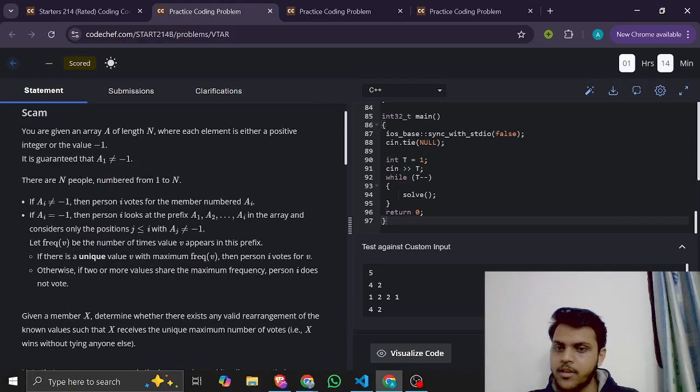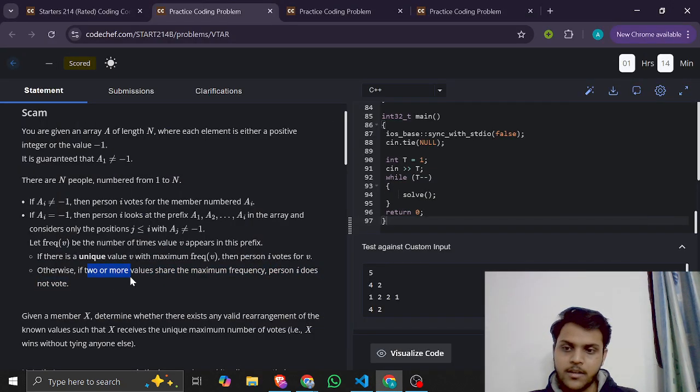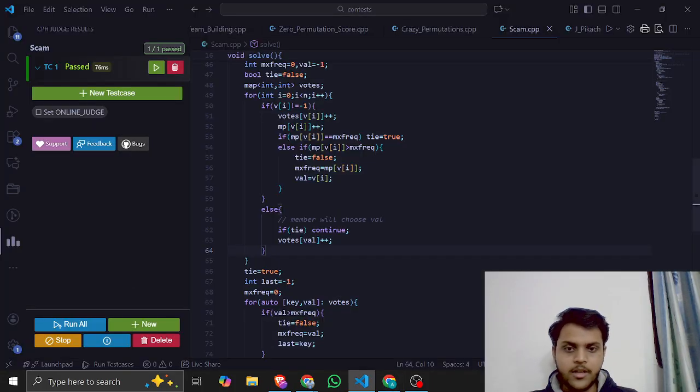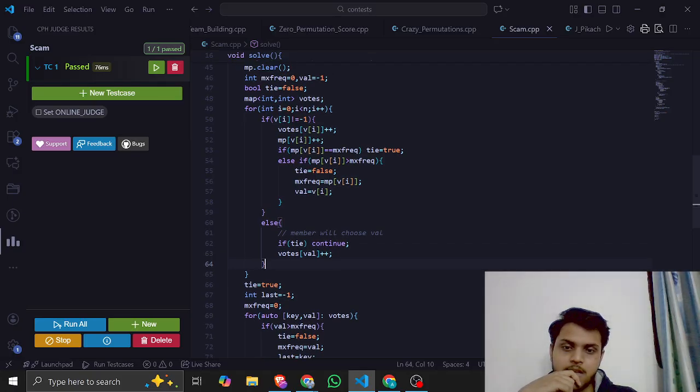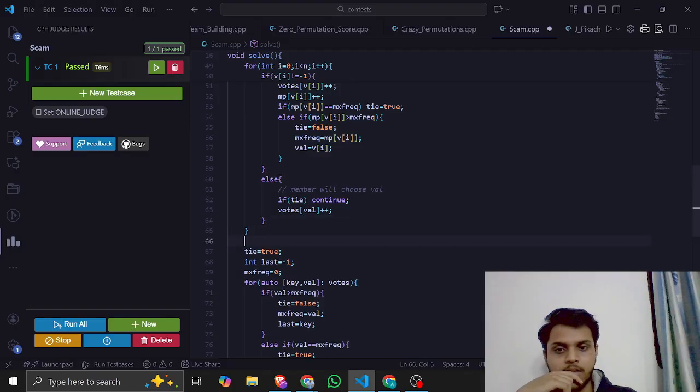If A is not -1, then it will vote for the person numbered A. If it is -1, then person I looks at the prefix and considers only positions where it is not -1. Frequency of the times value has appeared. If there is a unique value with the maximum frequency, it means there is not a tie. If there is a tie, then it does not vote. If there is not a tie, then it will vote to the maximum appeared element. Yeah, right. That is correct.